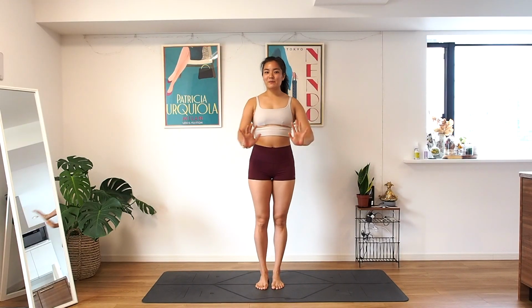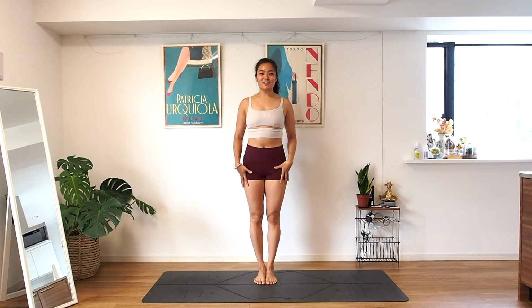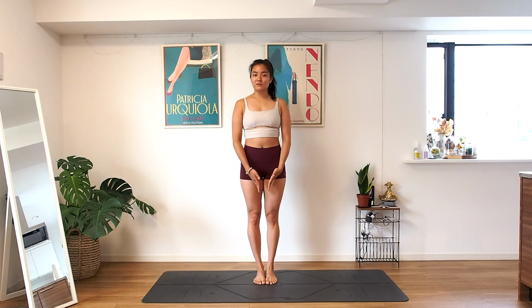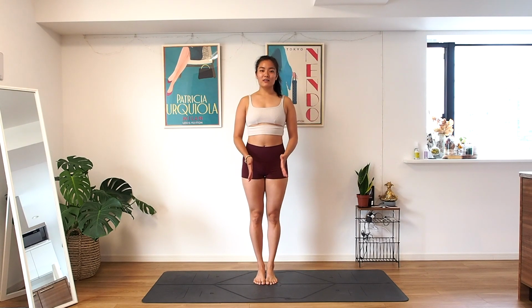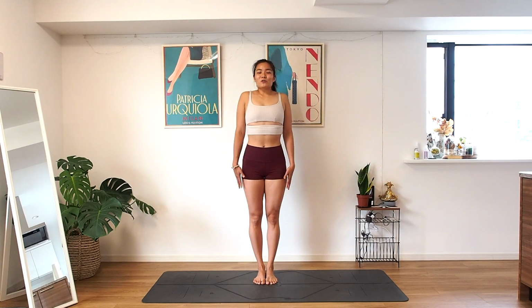All right, so when you're ready, just take a step back from your desk, maybe push your chair in, stand behind your desk, get comfortable. We're gonna start off in Tadasana, mountain pose, with 5 deep breaths. So make sure your feet are firmly placed into the ground, toes are touching. If you want, you can have a little bit of space between your heels, or you can have the heels together if that's comfortable. Make sure you're squeezing your shins and your thighs in towards the midline of the body. Roll your shoulders back, make sure you're not arching that lower back, and we're gonna start off with 5 deep breaths with the eyes closed if you'd like.